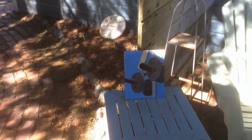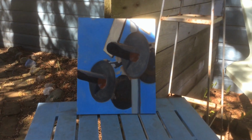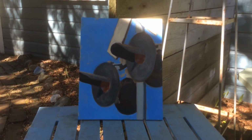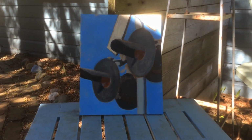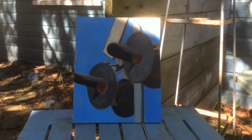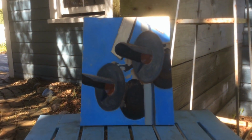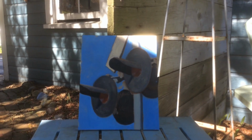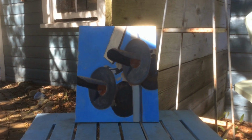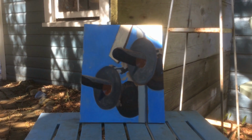Okay, I'm sitting on my patio here, and here's what I got today. A lot of pay attention time. Looking at it on the camera here, I thought I was going to have issues with the perspective, but it looks fairly decent. Some minor changes I've got to do, I think, but at a certain point towards the last half hour, I just started slapping in some tones of color to get them in relationship with one another to get ready for the next session that I normally don't do, but with this subject matter I've learned a few things. So I'll go to the same location tomorrow at the same time and work on finishing it up.